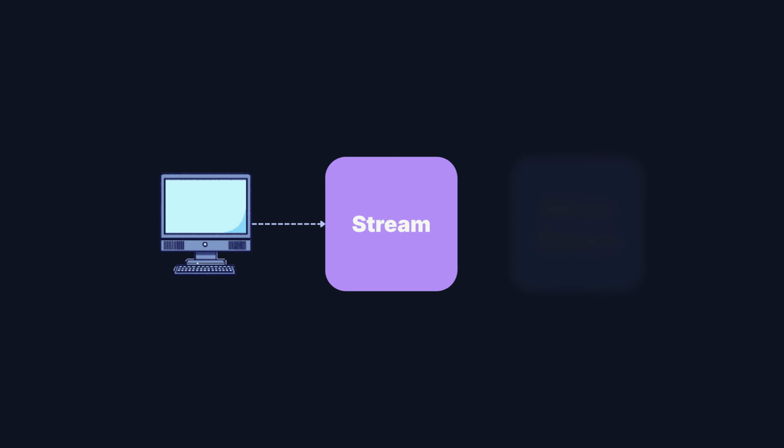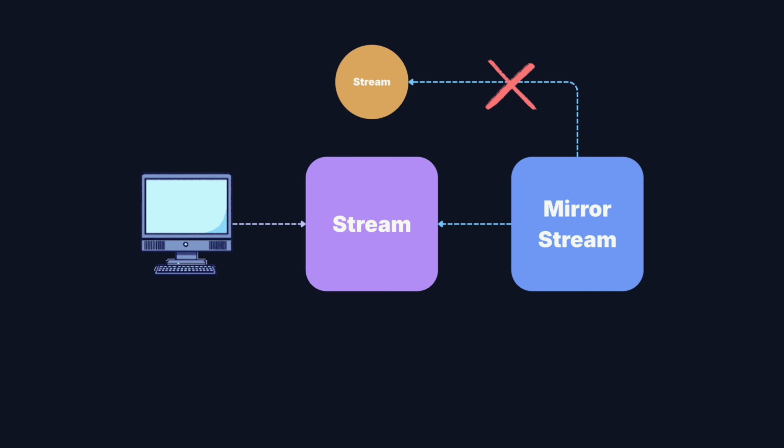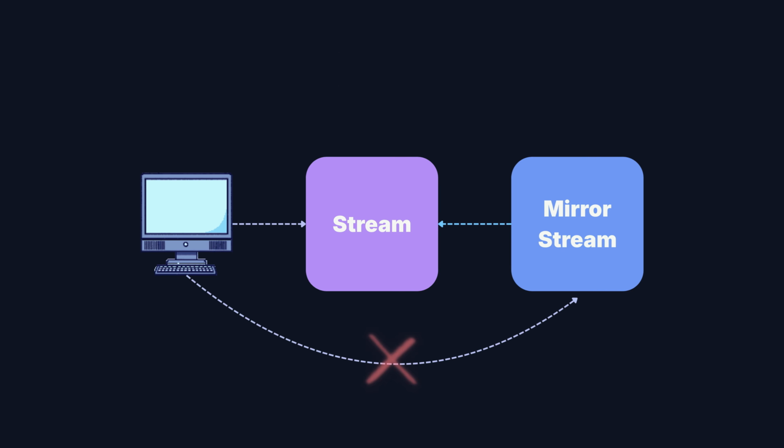First, each mirror can only replicate from a single origin stream. It's a strict one-to-one relationship. Second, mirrors are read-only. Your clients can't directly publish to them. But don't worry, you can still delete messages on demand if you need to. And consumers have full capabilities, just like on regular streams.